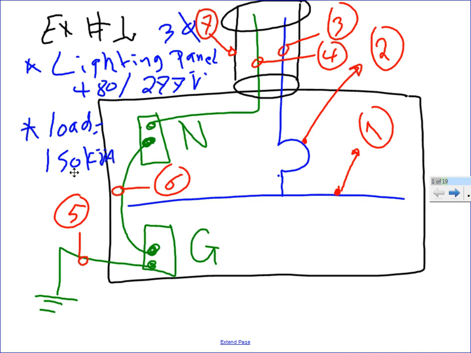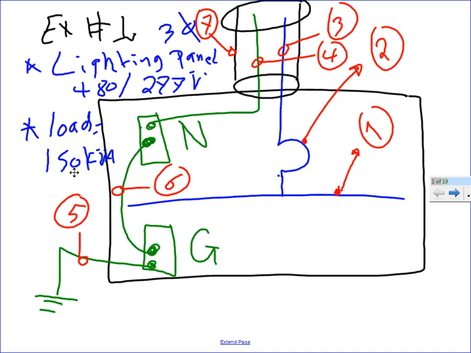Number 5 refers to the grounding electrode conductor that goes to the ground rod if this is a service entrance panel. You only need number 5 if it's a service entrance panel. Okay? And number 6 refers to the main bonding jumper or system bonding jumper between the neutral and the ground. And we only do this if it's a separately derived system or if it's a main bonding, a service panel. Number 7 refers to the conduit that needs to house these 3-phase conductors and a neutral.